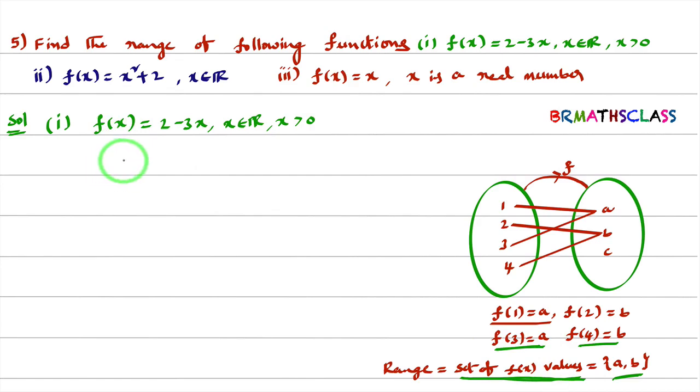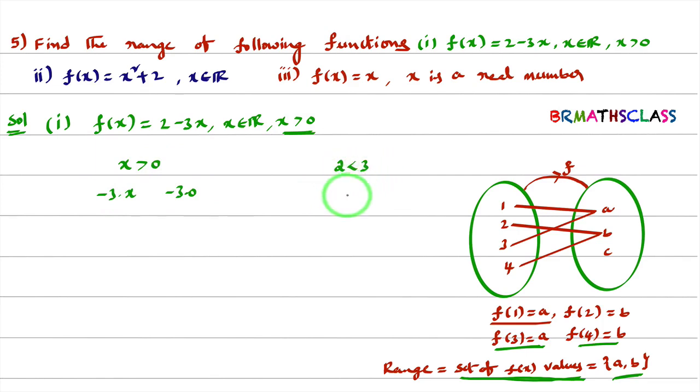What are the f of x values? Here you observe they given that x is greater than 0. I am trying for what are f of x values. So here you observe in f of x minus 3x is there. Minus 3x. So I need minus 3x. For that I'll multiply with minus 3 on both sides. Minus 3 into x. Minus 3 into 0. Here what happened for an inequality? For example, you see 2 is less than 3.